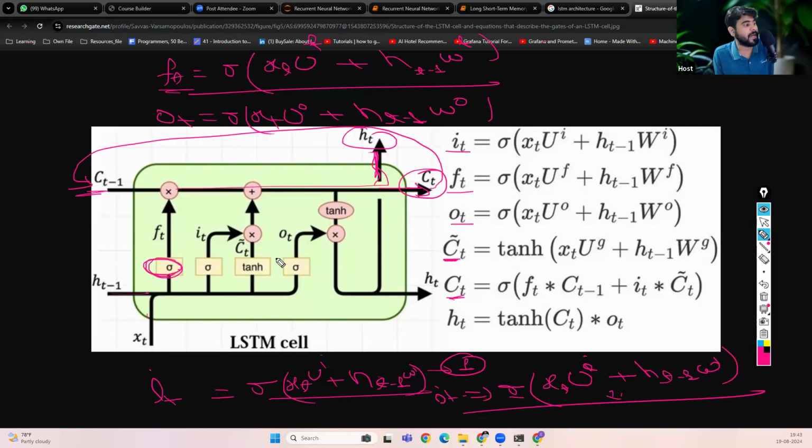Now we are going to calculate C of t. Do we have any connection between the forget gate and C of t, guys? Can you please confirm? Do we have any arrow connection between the f of t and C of t? No, right? Because till here we have this particular C of t. So we did not have any type of connection. It means we need to send the data from here via the tanh or via this particular sigmoid, but we need to calculate the tanh.